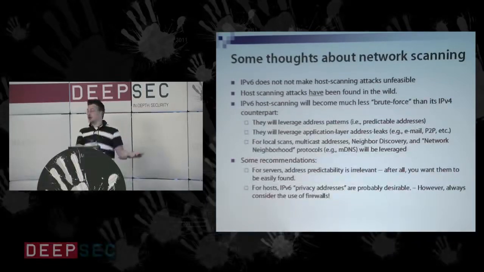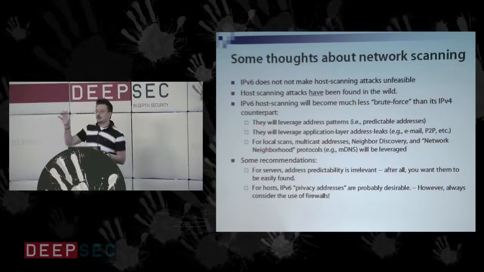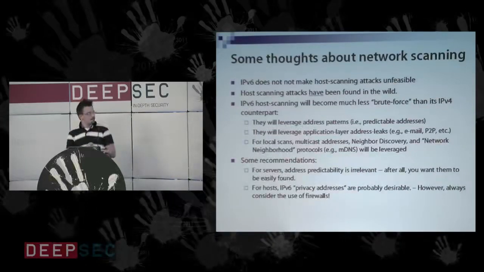And then there are other ways in which you could perform host scanning attacks, like taking advantage of other protocols. It could be local protocols such as neighbor discovery, multicast DNS, and others. But you could also exploit, for example, application layer protocols. One might construct, for example, a tool that looks for, I don't know, torrents and tries to extract the V6 addresses from the torrents. You could, for example, build some kind of tool that searches online mailing list archives on the internet, and usually if you take a look at the email headers, you could find V6 addresses there. So there are quite a few techniques that you could exploit to actually do host scanning.